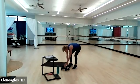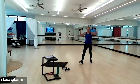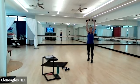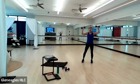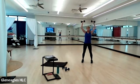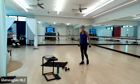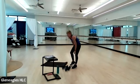Shoulder press. Three, complete. Grab your weights. Elbow shoulder height. Go. Work. Knees soft. Remember your option for a split stance. Rest. How many did you do? Did you count them? Complete.